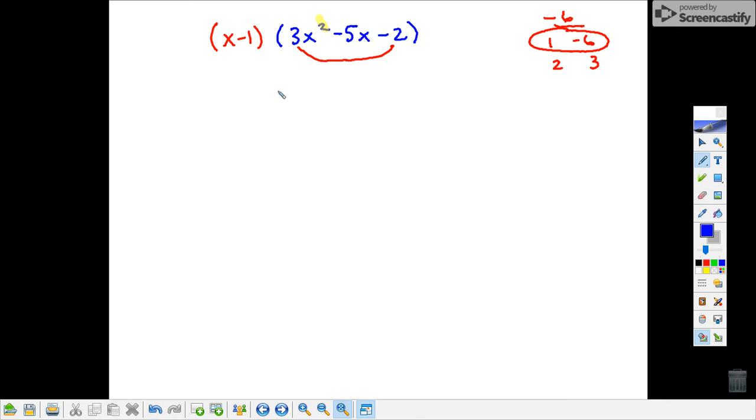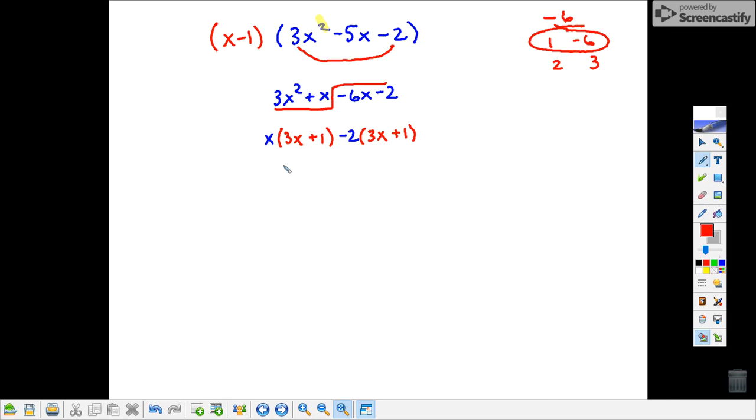So if we do our grouping method, we rewrite 3x squared. Then we put plus 1x minus 6x and then minus 2. And then we split it up and group. So greatest common factor is x for those first 2. We divide 3x squared by x, you get 3x. And x divided by x is a positive 1. Then your greatest common factor in the second 2 numbers is negative 2. Negative 6 divided by negative 2 is 3, so 3x. Negative 2 divided by negative 2 is a positive 1.